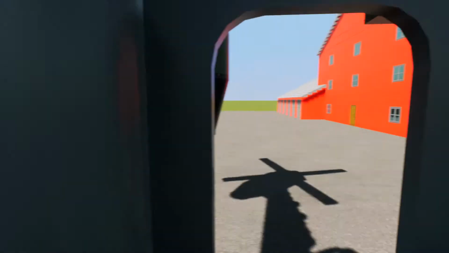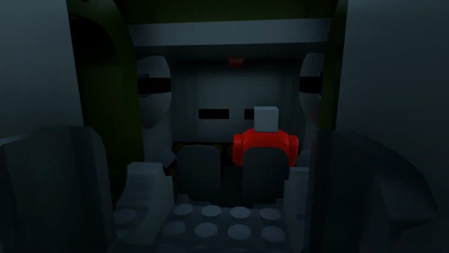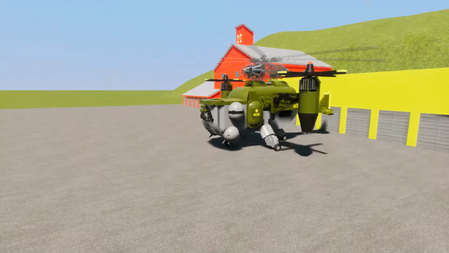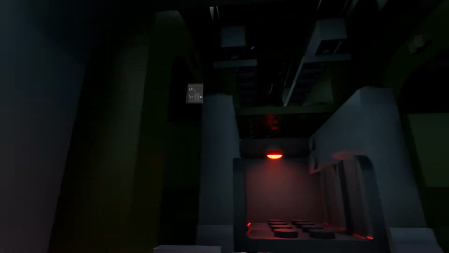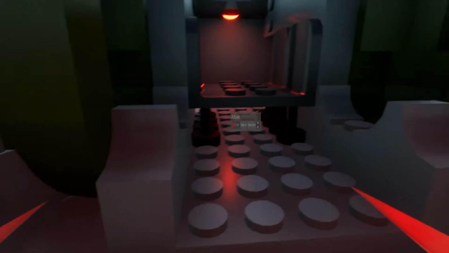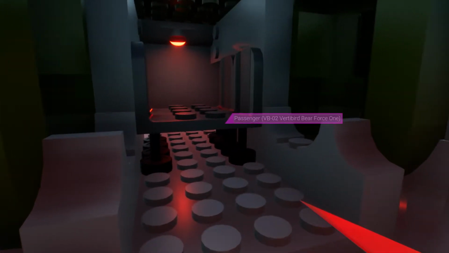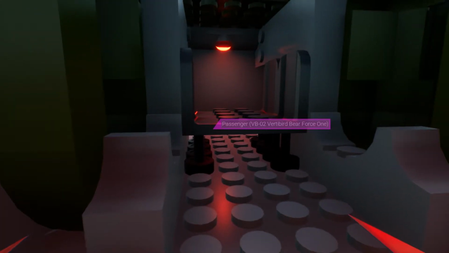As for actually inside President Kimball's Vertibird, no one knows because it doesn't actually have an interior model because you can't go in it. So I've instead just kept the regular interior of the VB-02, including lights and stuff. Although you can say that these seats would be used for his bodyguard. I suppose some NCR troopers or rangers or whatever would sit there. Plus the president himself, of course.